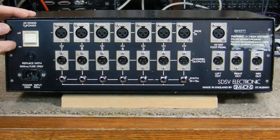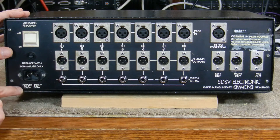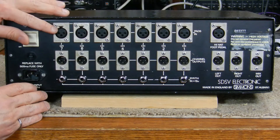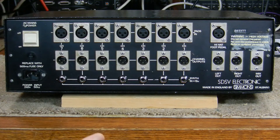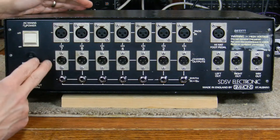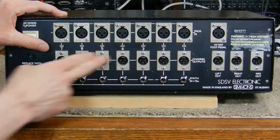This is the back panel. On the left we have the mains on/off switch, the fuse, and a connector for the line cord. It says power 240 volts, 50 hertz, so after I do the voltage conversion I'll have to put a label over that to show 120 volts, 60 hertz. There are seven columns and three rows of jacks, one column for each module. The first row are the inputs for the piezoelectric drum pads. The next row are the channel outputs — line level outputs for each individual module, though they're known to be quite low, more along mic level rather than true line level.